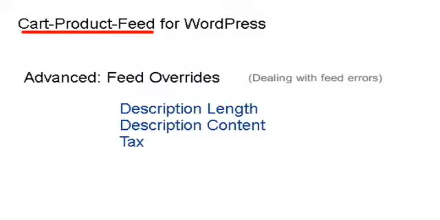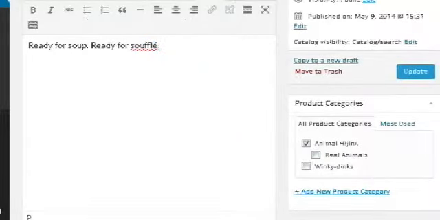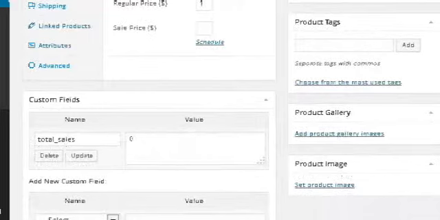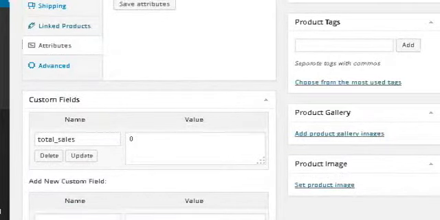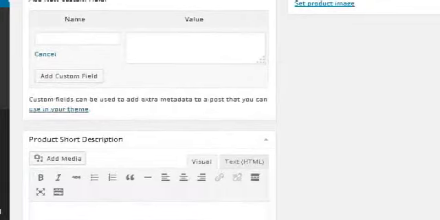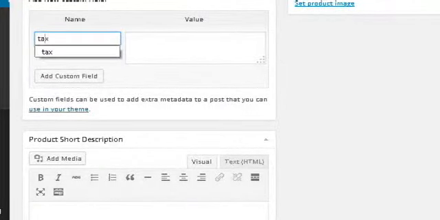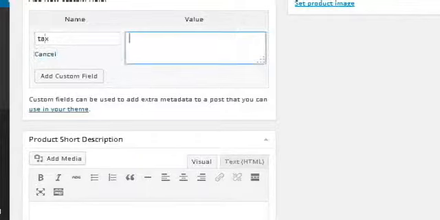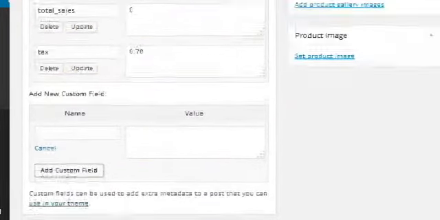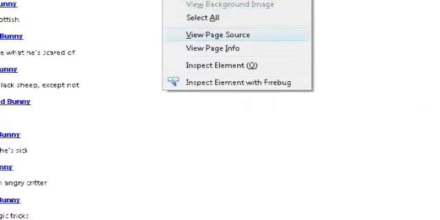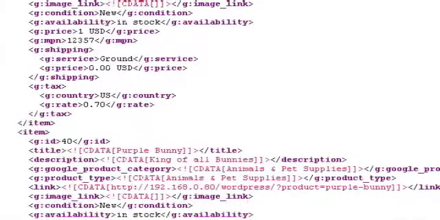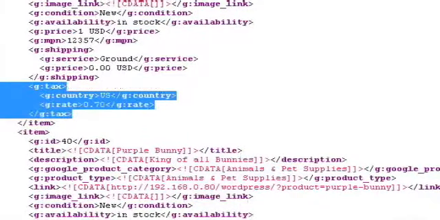By default, we have no tax. However, you can add tax directly into a given product. For example, in this particular product, I'm going to add an attribute. Actually, I'll add a custom field in this case. So my custom field is going to be called tax. And I'm going to set the tax at 70%. That's a very high tax, but let's just play make-believe here. Okay, so we have a tax of 70%, and then the feed will pick it up automatically and it will add our tax field for us. So that's a very simple way of adding tax.